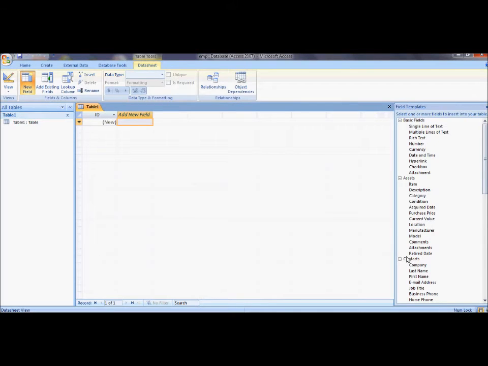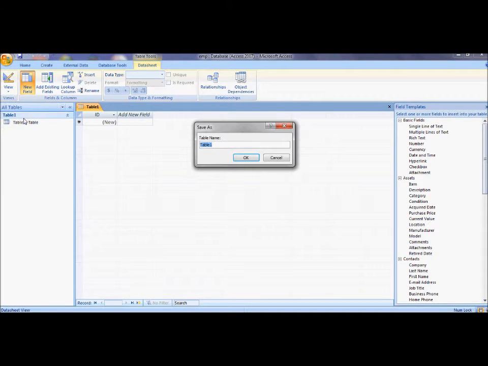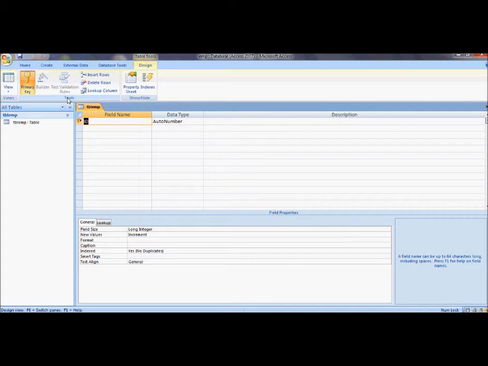So again, the view here, it looks a little bit different, and I am currently in datasheet view, and we can go through and design the table this way. I want to go to design view so we can get a look at the, let's call this EMP, TBL EMP. So okay, again, I'm going to go into design view so we can get a look at the different data types as we go through this.